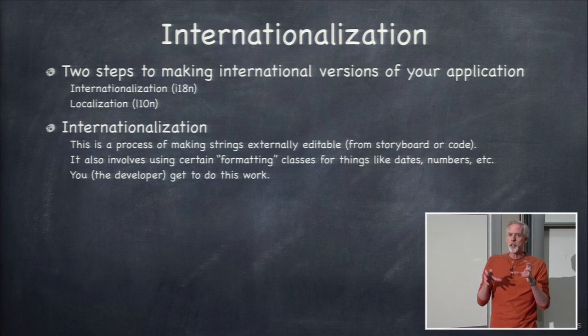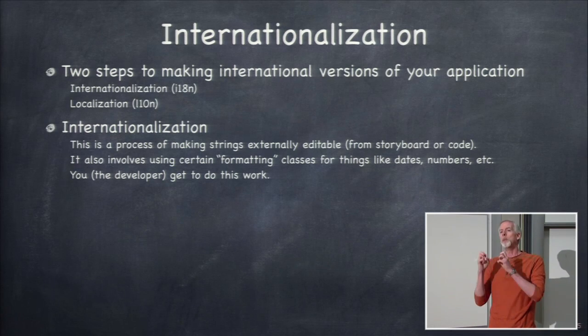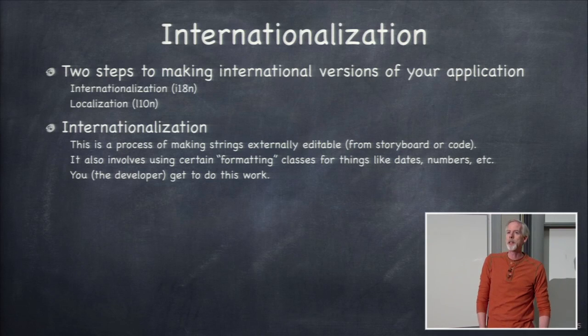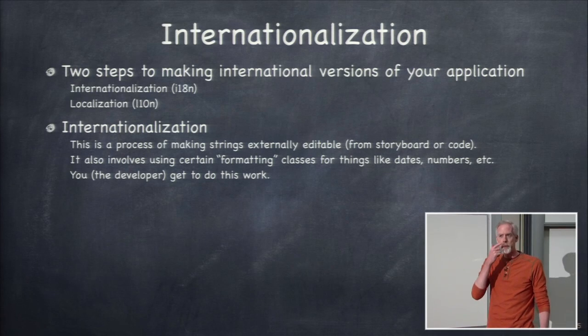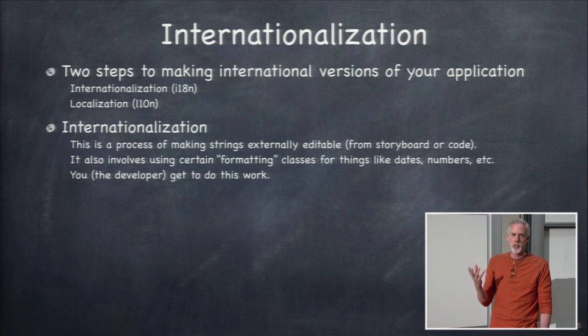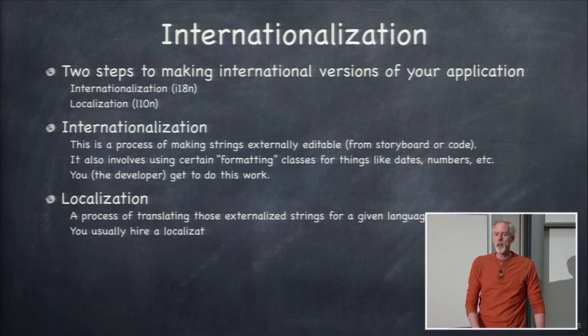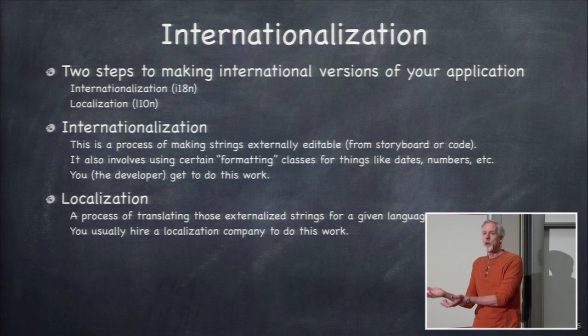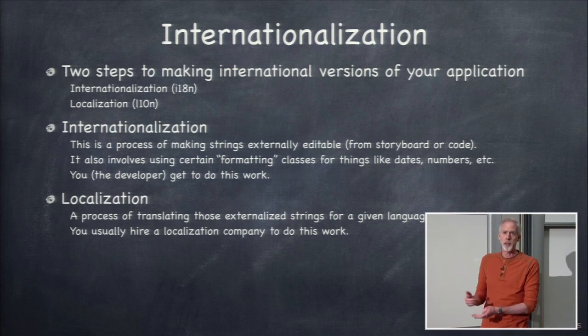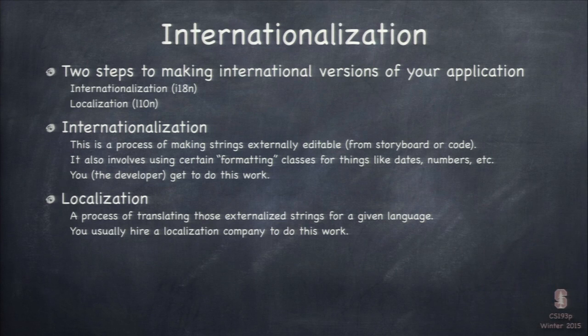To make all the strings that you have in there be pulled out or pullable out of there so that a translator can translate all of them. And then there's a little bit of formatting as well. Certain things, numbers, dates, etc., look different in different languages, so you have to be able to do that. And then localization is a process that a localization company usually does. Someone else does that, someone who's fluent in both languages. Maybe even someone who has a little bit of domain knowledge about what your application does. So if it's a social networking app, they are familiar with other social networking apps, so they kind of know what various words and phrases would be in a UI like that.